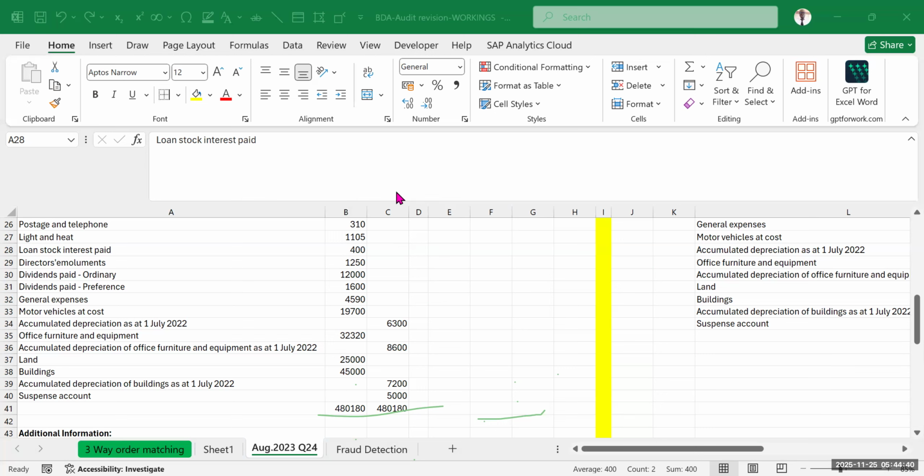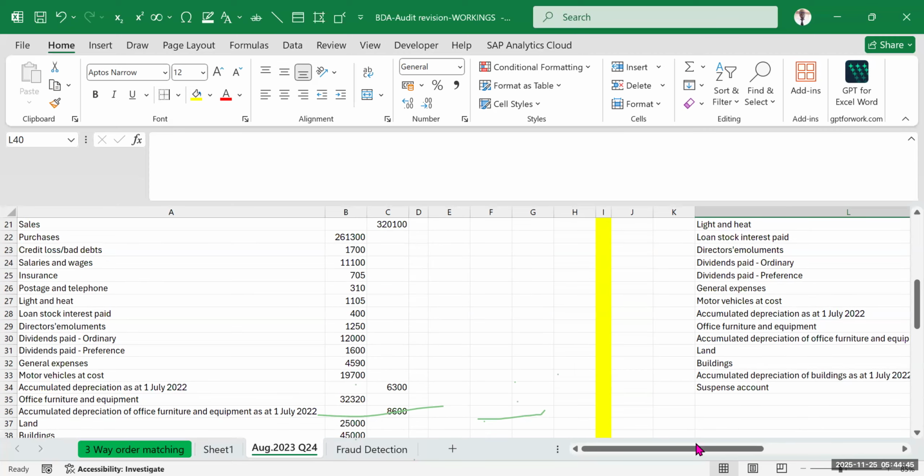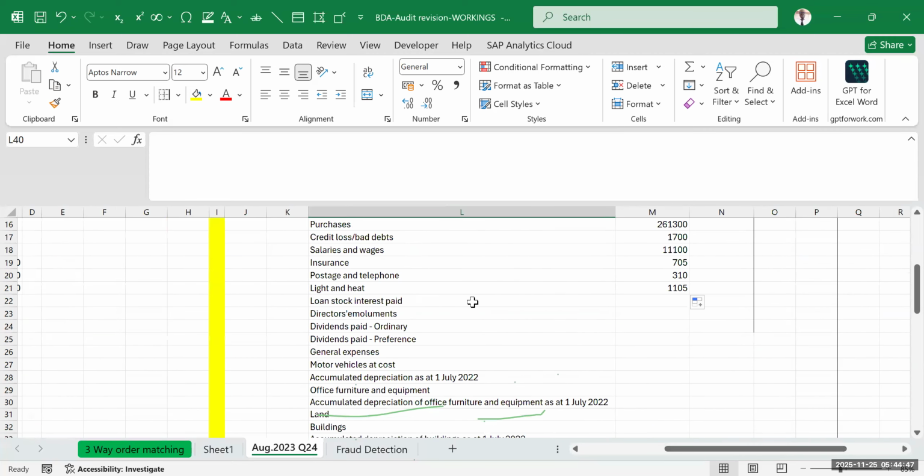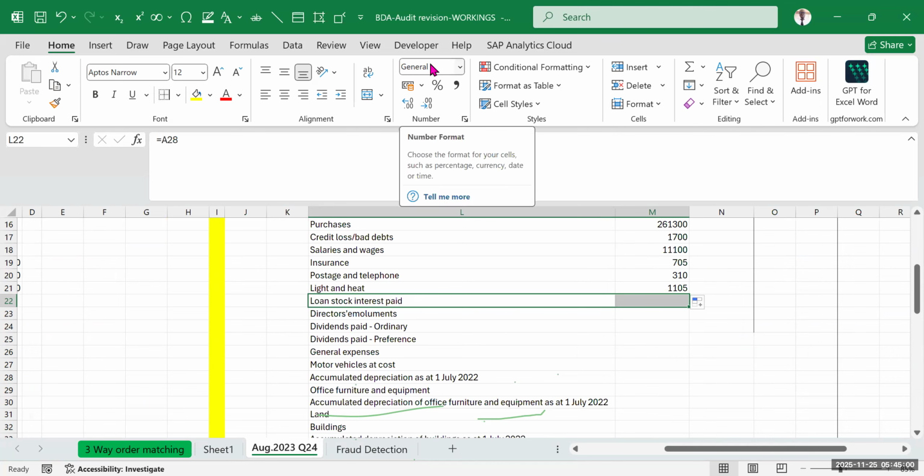Are you able to support your answers? Why you are saying we are supposed to credit loan stock interest paid? What is your reasoning why you are saying we need to credit them? For the members who are supporting credit, for debit they've said it's an expense, so we need to debit. I need an explanation for credit. What is the supporting answer so that we see the correct treatment of this element?